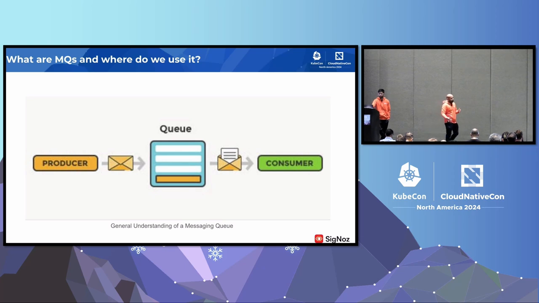Let me give you an example. Let's say you go to an e-commerce site, you do all the payment, and then the messenger just sends in a message to the queue that yes, this should be out for delivery now. But the consumer is already processing some kind of event due to which it's not able to take in that particular message at that point of time. So it will wait for some time. The message will stay in the queue. And once the consumer is ready, it will take out the message and process it, and the shipment will go away.